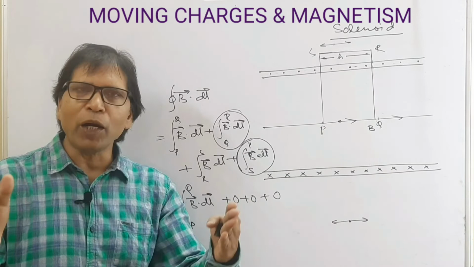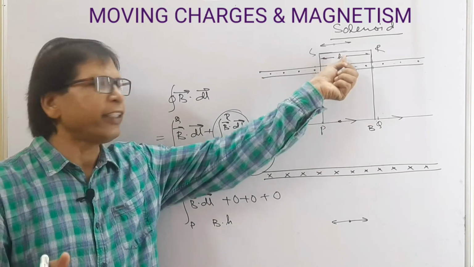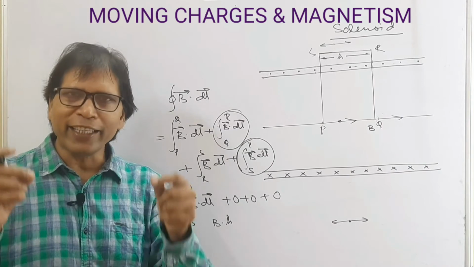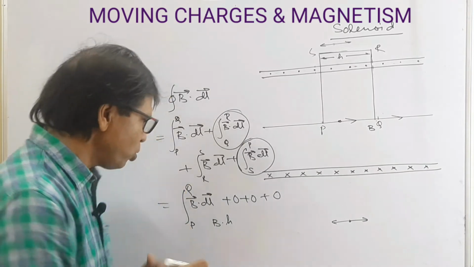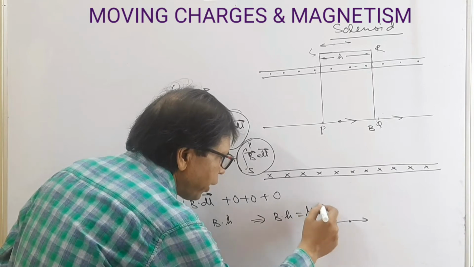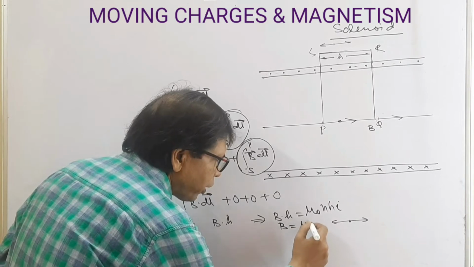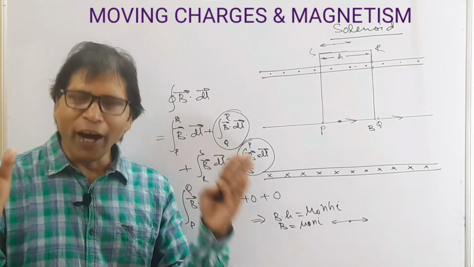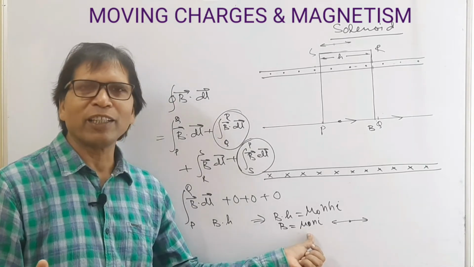Now look at this, the number of turns per unit length is n. So the number of turns in length h is n into h. So the current in nh turns is nhI. So the current enclosed by the loop is nhI. So here B into h equals mu naught n h I. Therefore, B equals mu naught n I is the magnetic field due to a solenoid. At one end of a solenoid, the magnetic field becomes half of this magnetic field.